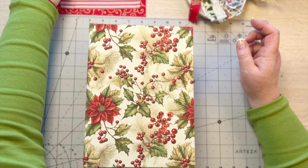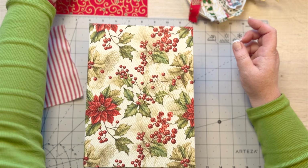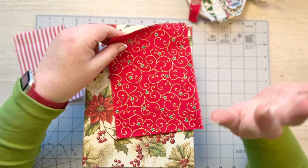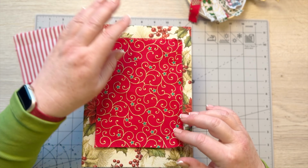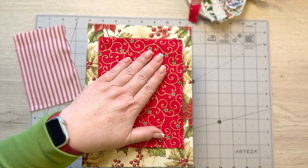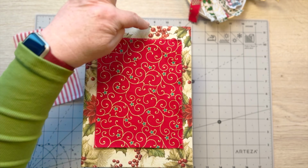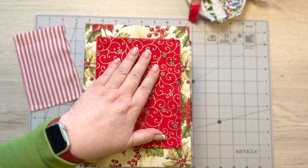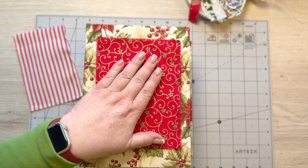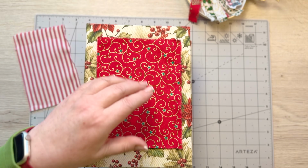Right, so what do you need? Well, a couple of bits, but I'm going to just start at the beginning. We're using a lot of fabric today, and lots of amazing fabric for this journal. Now, in that fabric bundle, you get the cover, but you also get a number of, I think it's 8 or 9, different fabric bits in there as well. And I've cut this to fit the journal.